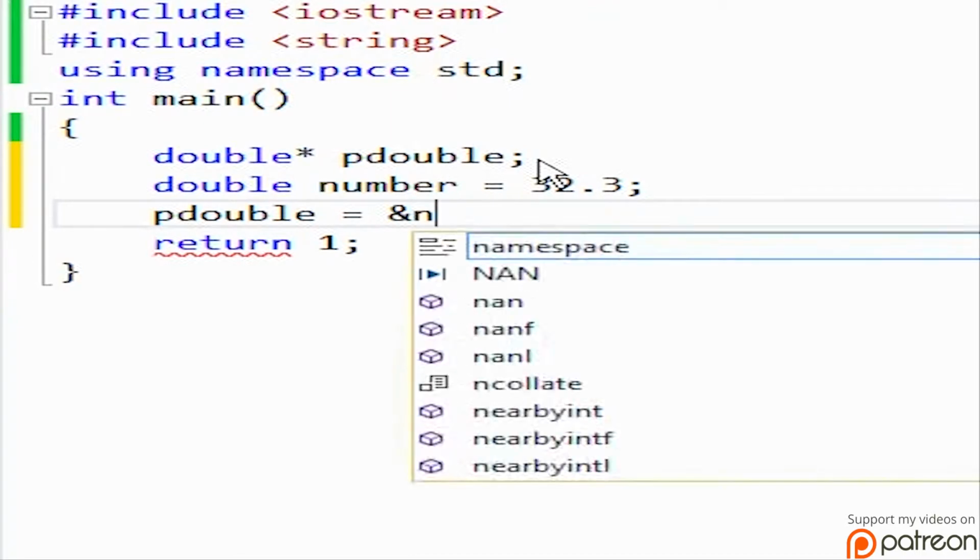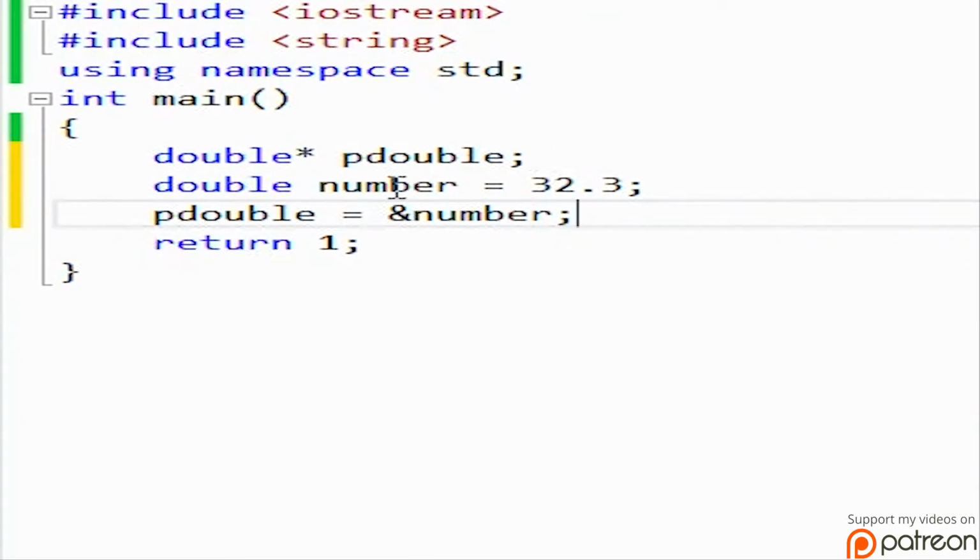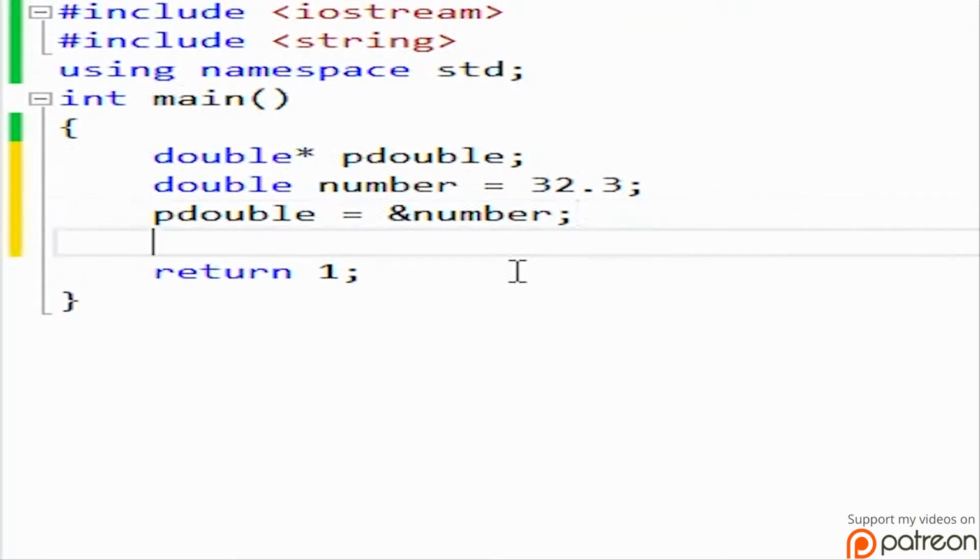So basically what that means is you see that there are two different naming conventions here. You have the asterisk, and then you have the and sign. The and sign basically says get the address of this in memory. It means I don't actually want the value, I want the address. So give me the address. And this and sign means access the address, not the value that is stored inside. And then, of course, you could do cout and do P double.